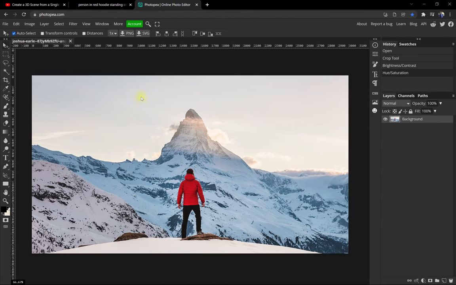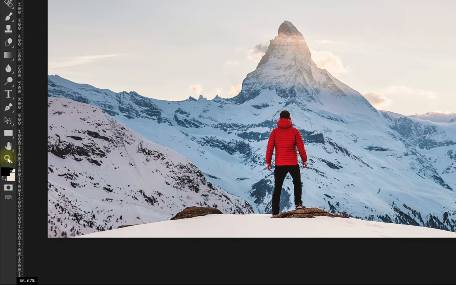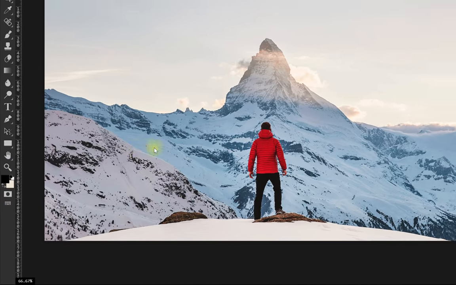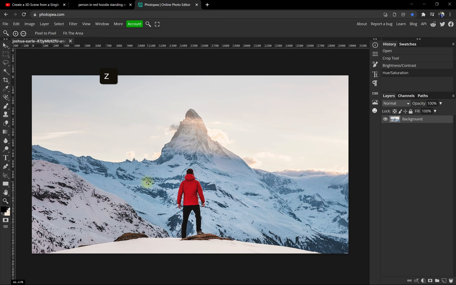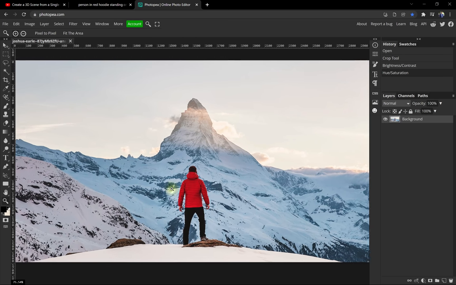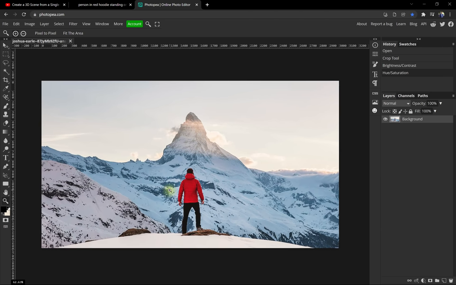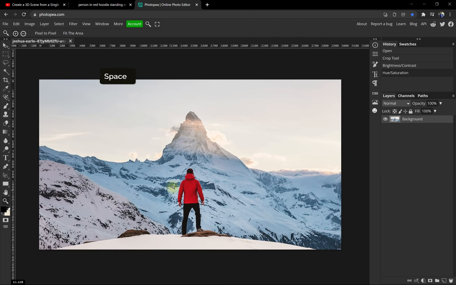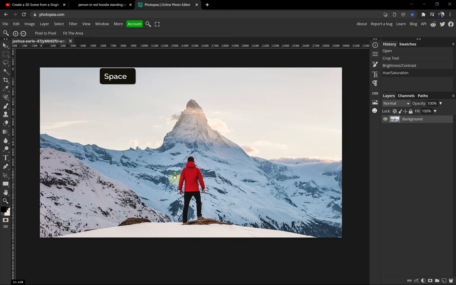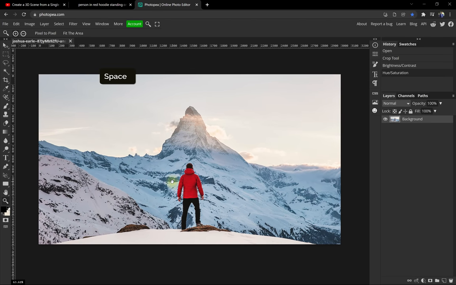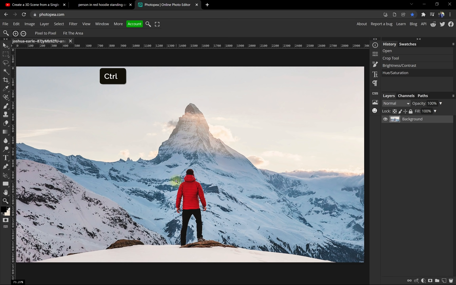Okie dokie. And by the way, if you'd like to quickly zoom into any part of your photo, you can select the zoom tool or just hit letter Z on your keyboard, click and drag to the right side to zoom and drag to the left side to zoom out. So that's a really useful shortcut. And if you hold down the space bar, you can just grab your photo and move it around just like that. That's really useful as well. And one more shortcut that I'll be using quite often during this tutorial is Control 0 that will fit our photo inside of the window, just like that.